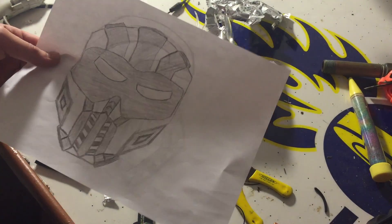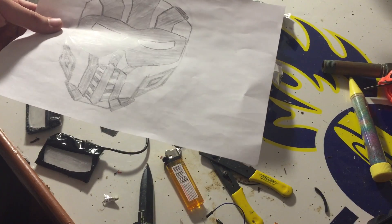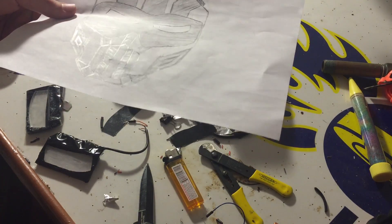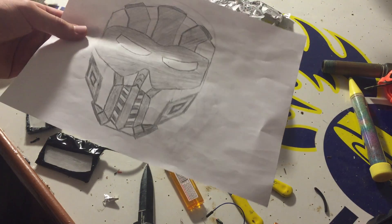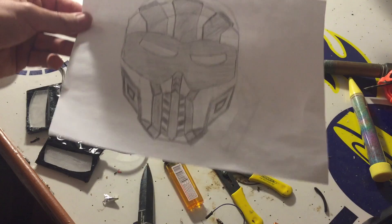So I've taken on this project — it's probably one of my biggest yet. I'm going to create almost a full Iron Man suit. Not quite, but pretty close. It's going to have a mask, two arms, and a chest piece. And it's going to be fully functional — that's the main part. So today I'm going to be talking about the mask part.